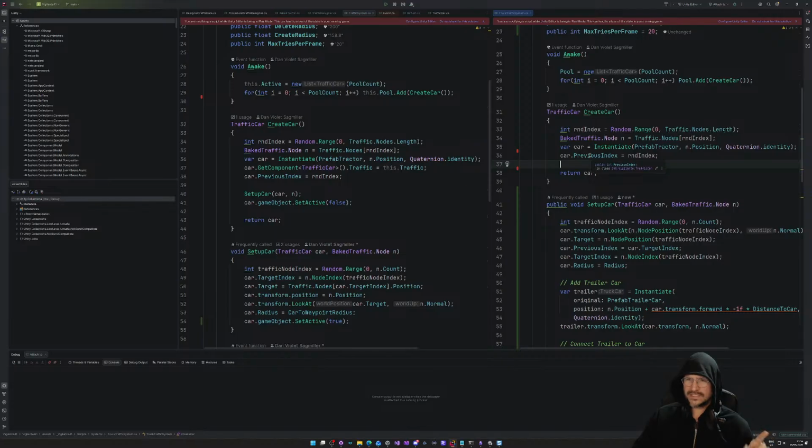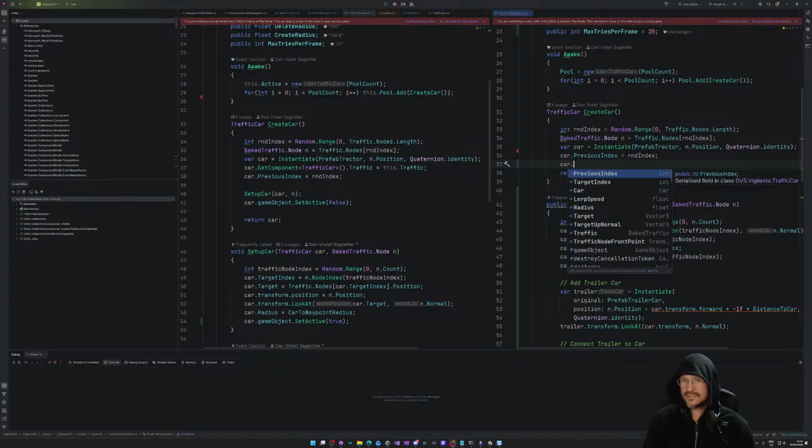Oh, in this one, it's not previous index because when I construct the new one, it goes to collect the target index from what it used to look at. All right, let's do that one. Oh, it technically doesn't need it. All right, whatever. We'll see how this one works.